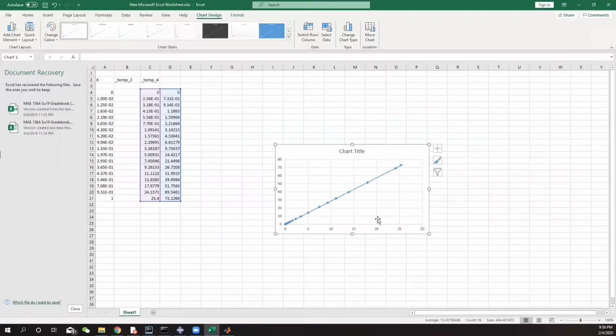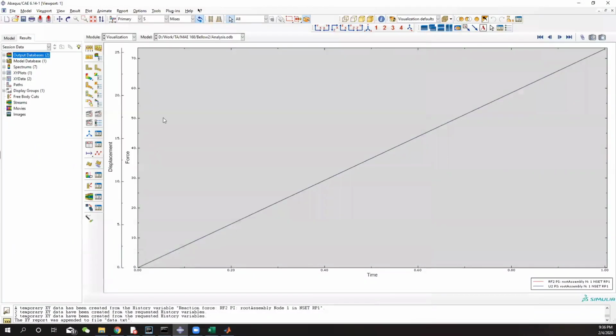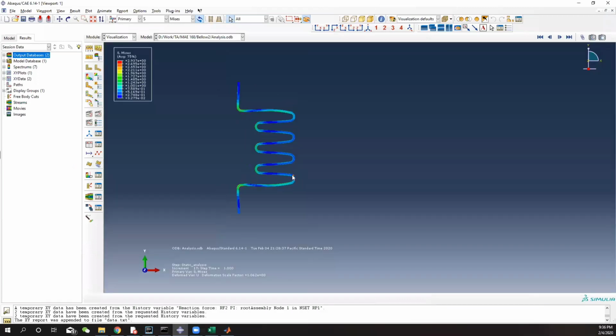And of course, you can output two of them and see what's the difference. And that's it. That's everything about our bellow design. And hope that you can learn something from this tutorial. Thanks for listening.